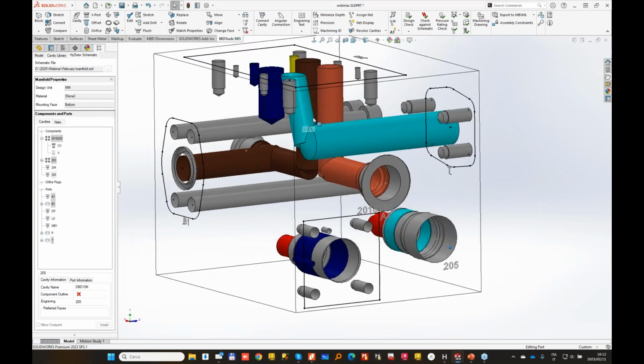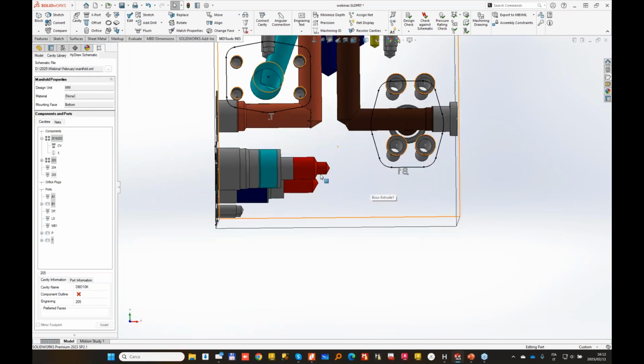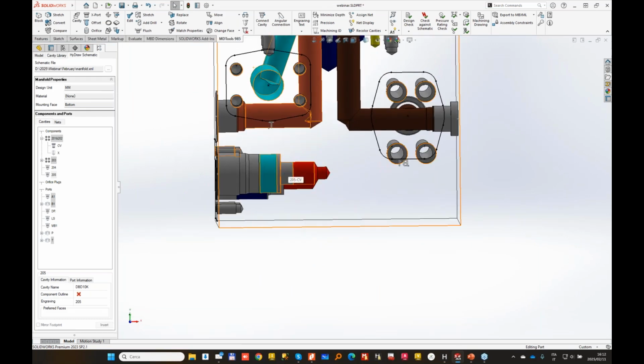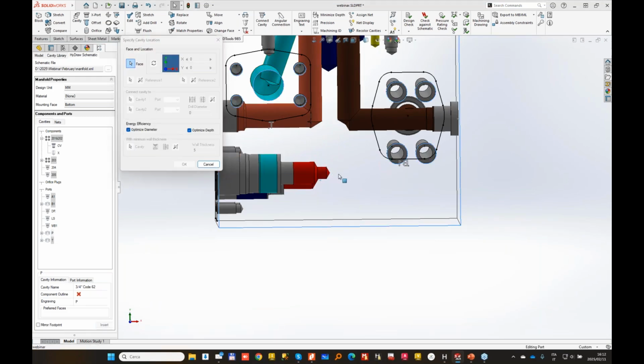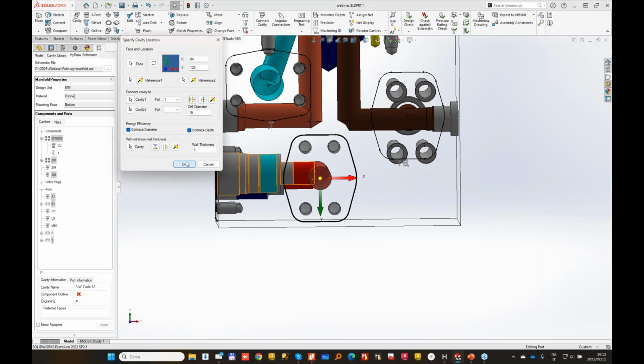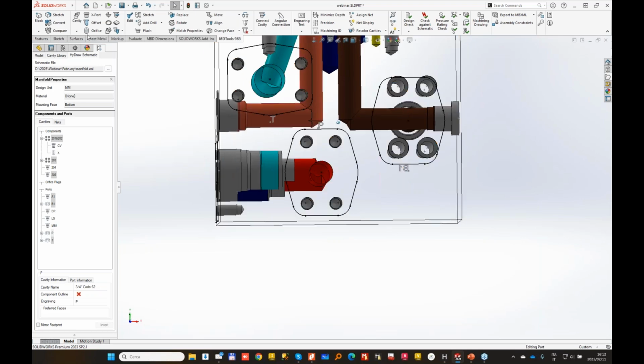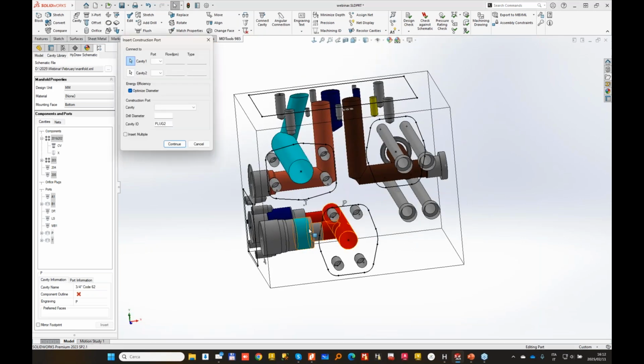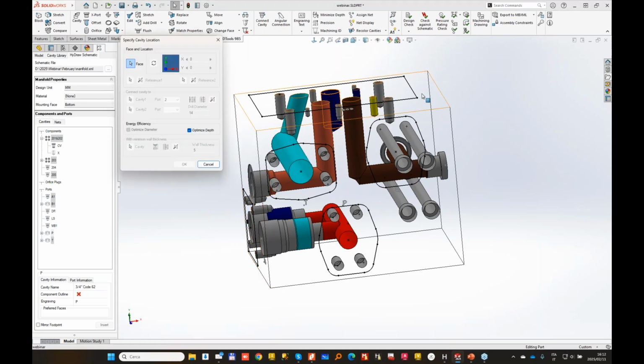Now I want to create connection lines. Let's say that I want the pressure in the same face as the tank. So I take the P port, insert here, and connect with the slip-in valve and doing a rotation, and the position looks okay. I want to connect the tank line, so I'll make a construction port from top. I just need a 3x8 PSP plug on the top face.